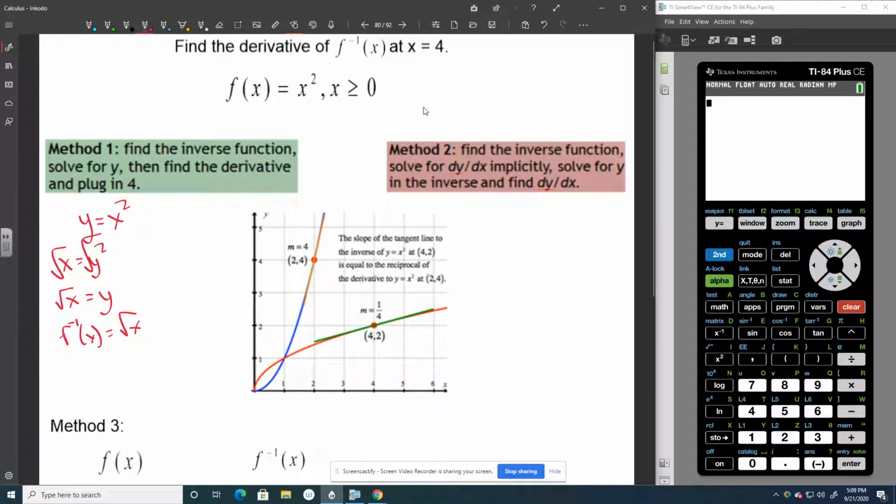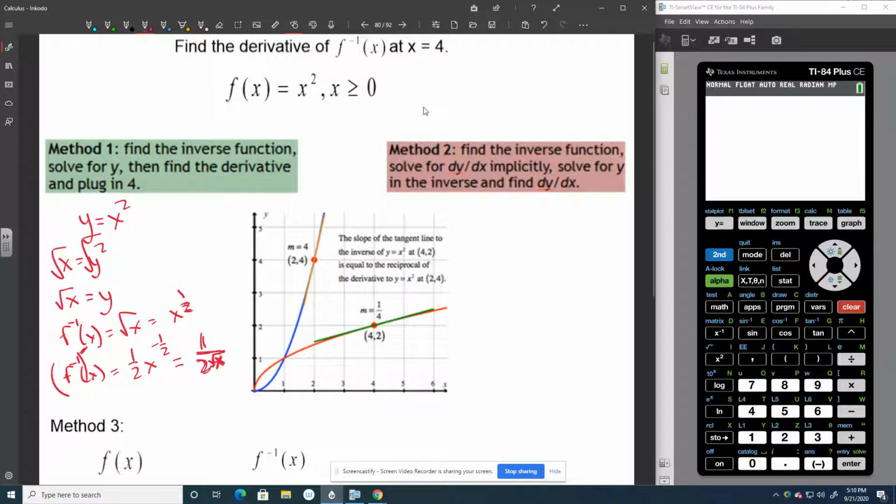Now I can go ahead and take the derivative of this. I can take the derivative of both sides. You have to be careful here because what we're actually doing is taking the f inverse prime, right? We're taking the derivative of the inverse. So be careful with your notation. And when I take the derivative of root x, remember we like to write that as x to the 1/2. So I just get 1/2 x to the negative 1/2, which becomes 1 over 2 root x. We've done this one 100 times. I'll let you work out the algebra there if you need to.